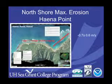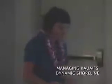From a management perspective, this is an area that's developed with a lot of large, expensive homes. It's not very dense, but you've got these expensive homes, a lot of them vacation rentals. They're trying to build as close to the shoreline as possible. A lot of them don't live there full time, so it's an interesting area. It's also one of the most popular recreation areas, and one of the most beautiful beaches I've ever been to. But as my colleague Dolan Eversole pointed out to me, while the erosion rates are concerning, the north-facing beach is also very susceptible to tsunamis. So if you're worried about erosion, wait till a tsunami comes. And that's why a lot of the homes in that area are built up on piers, because of the flooding risk from tsunamis.